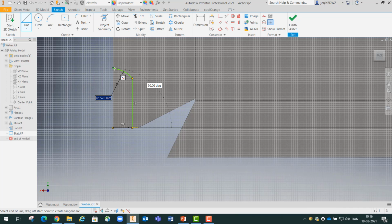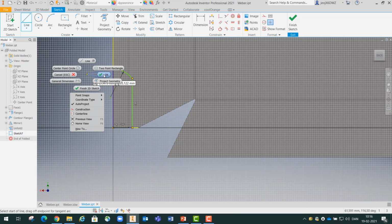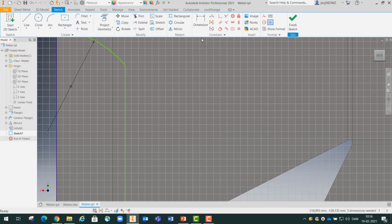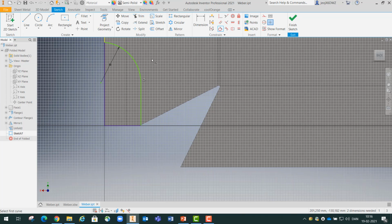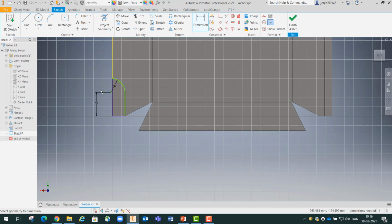To be on the safe side, I'll simply close it here. And it looks a little strange here. I could have done it differently in a smarter way, but I will add a tangent constraint here. So it should work perfectly fine. Distance to there should be 50. It's a good choice.